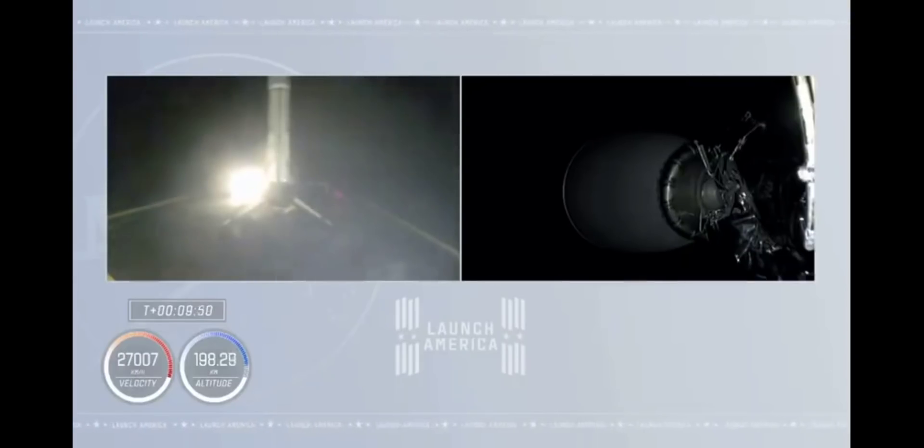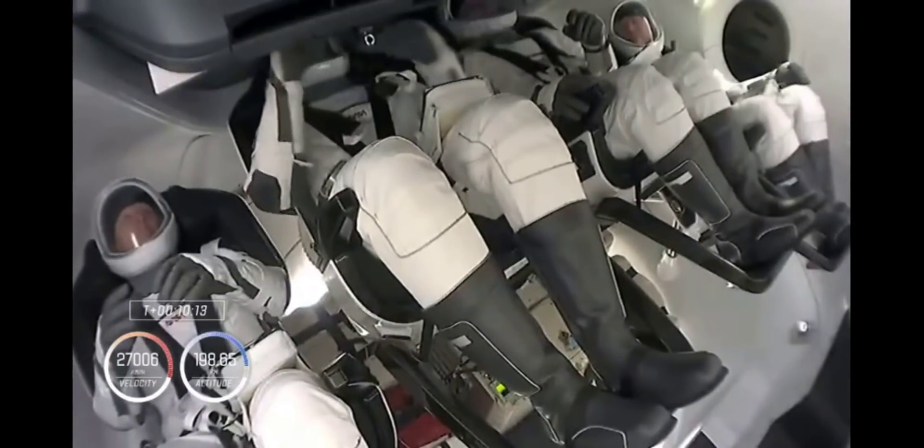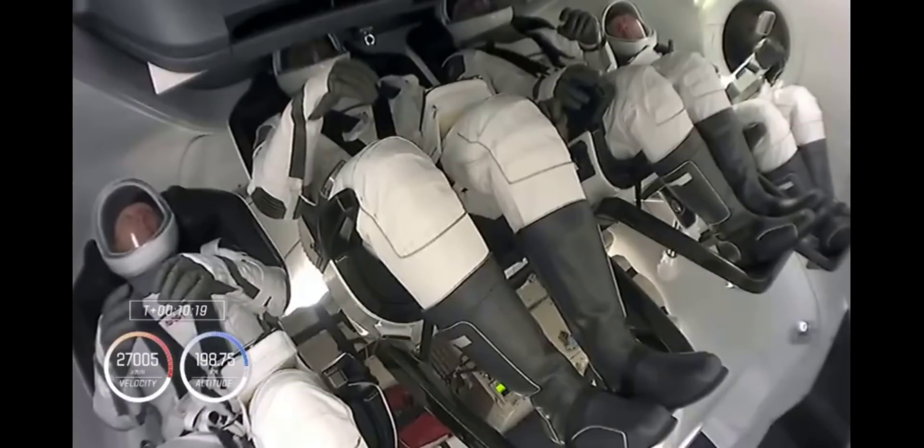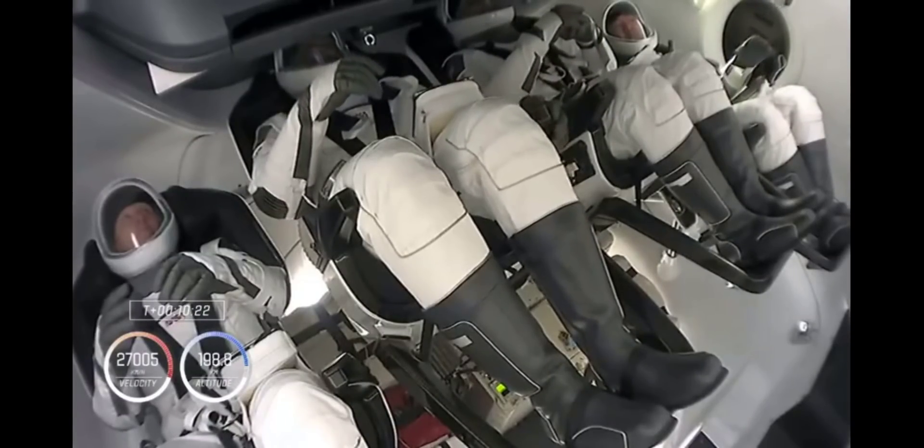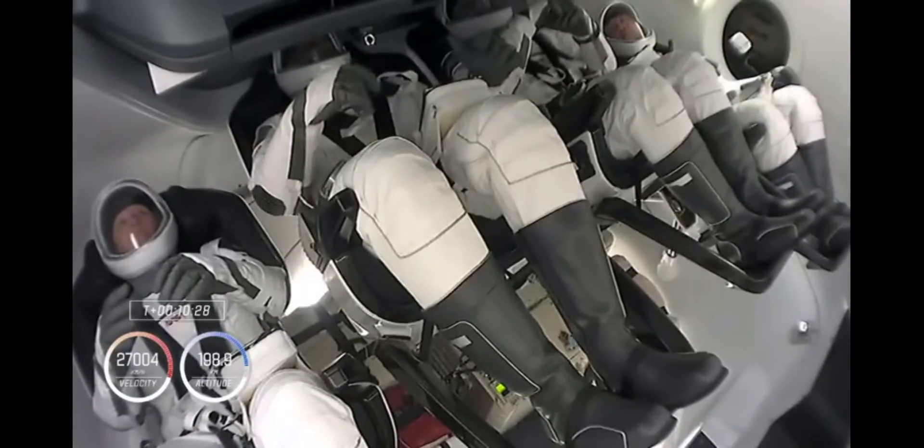But now the more important news, second stage is in orbit, right where we want, right on time. And we're getting ready for our next major activity, which will be Dragon spacecraft separation. Now, currently on the second stage, we are essentially venting pressure, purging the engine out, making sure everything is quiet in preparation. Take a look. That's inside Crew Dragon right now. Our Crew One crew now coasting in low Earth orbit, still attached to that second stage. In just a couple of minutes, we should see that second stage separate. And Crew Dragon will be flying free.